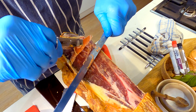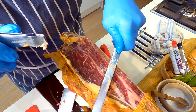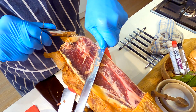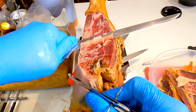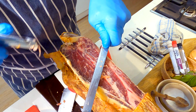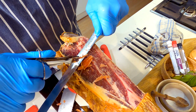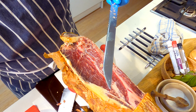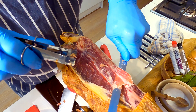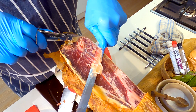There we go. Let's take some of these bits. Obviously, when you cut through, say, a Spanish jamon ibérico de bellota, you will have a very soft ham. It's obviously not dried for as long as this. I mean, some of the best are 3 years, 4 years old, but this is double that age. You know, this is really old. I think there's a 6-year-old one. I'm not 100% certain. Certainly the ones I've tried, the higher end ones are in the 3s and 4-year-old. But they are incredibly expensive. So I'll just get a little plate of this and then I'll cast the camera over and show you the plate that I've created.